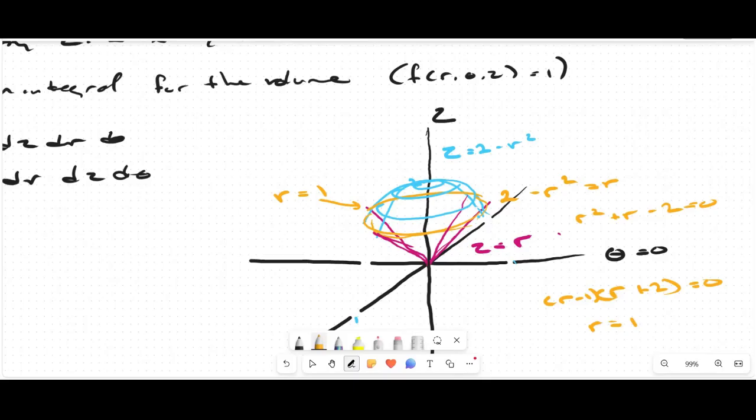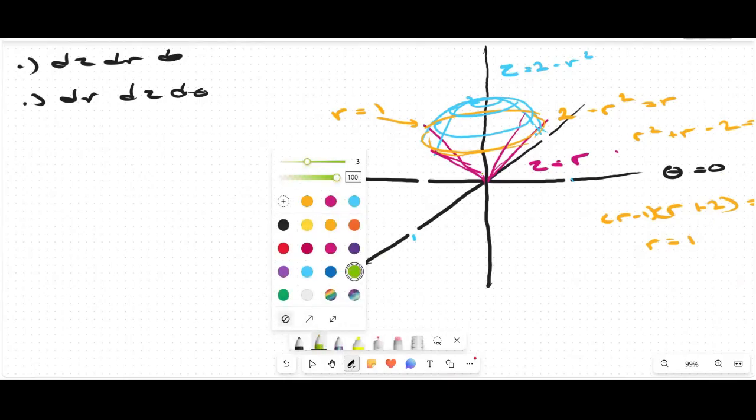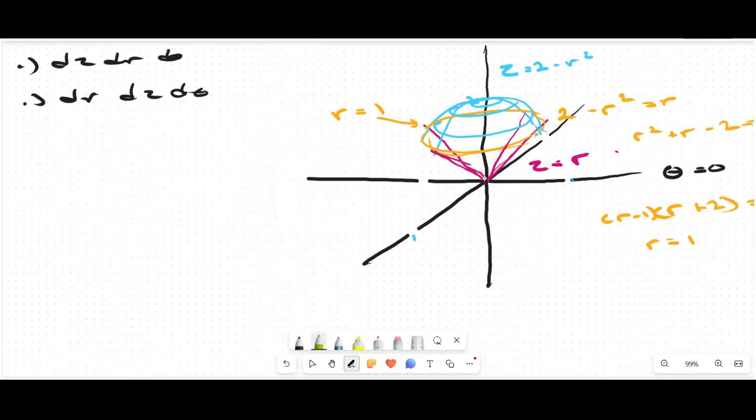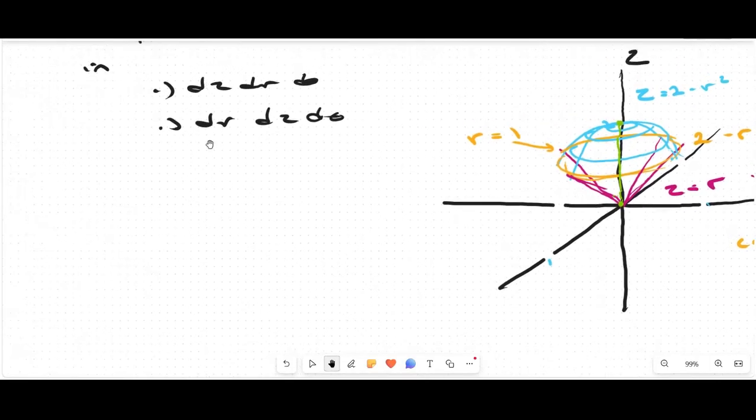Now they want us to set up an integral over this region, and you've got to be able to see that we want the same thing as we did in the last example, where z starts its journey at the floor, the magenta colored floor, and has to go up until the blue colored ceiling. When you see that the shape is best described that way, you know you want dz on the inside. Lucky for us, they asked for that in the first example. So let's go for that.